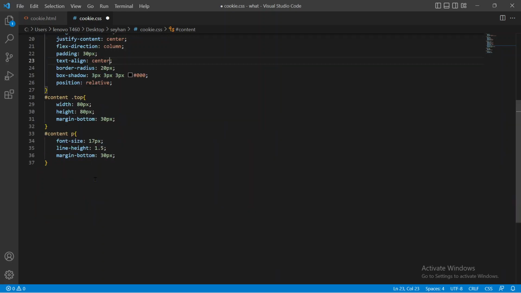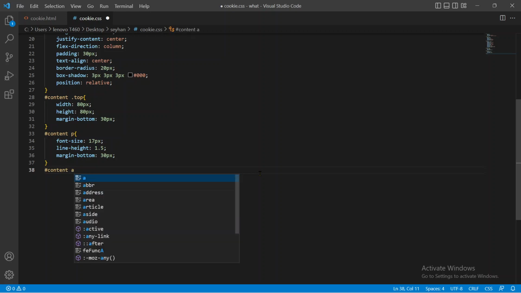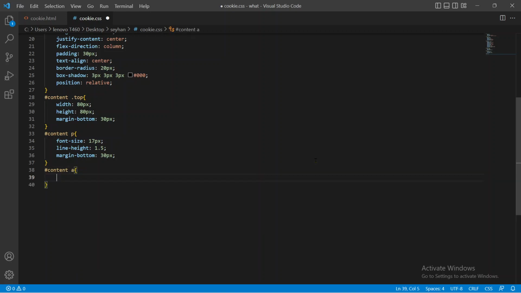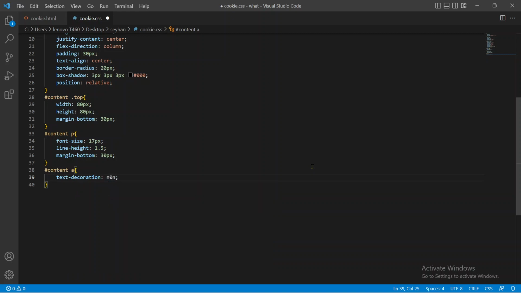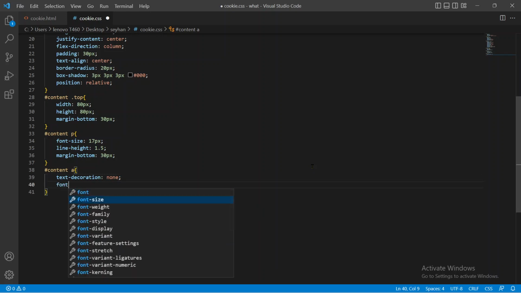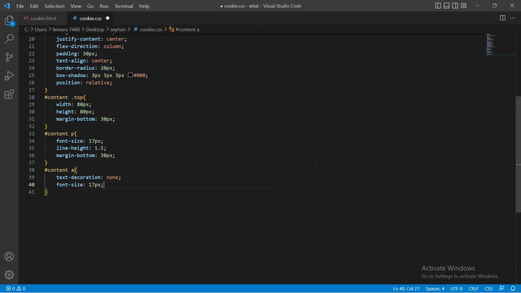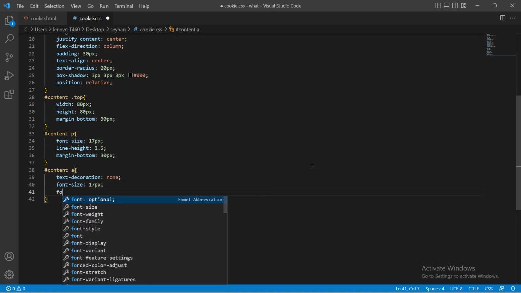So this is a paragraph, and next I'm going to style the anchor tags, because I want to make them a button. So this will be content, then the anchor tag inside this content ID. I'm going to start with the text decoration, which will be none for this. As well, I'm going to set the font size to 17 pixels, and I'm going to set the font weight, the boldness of the text.